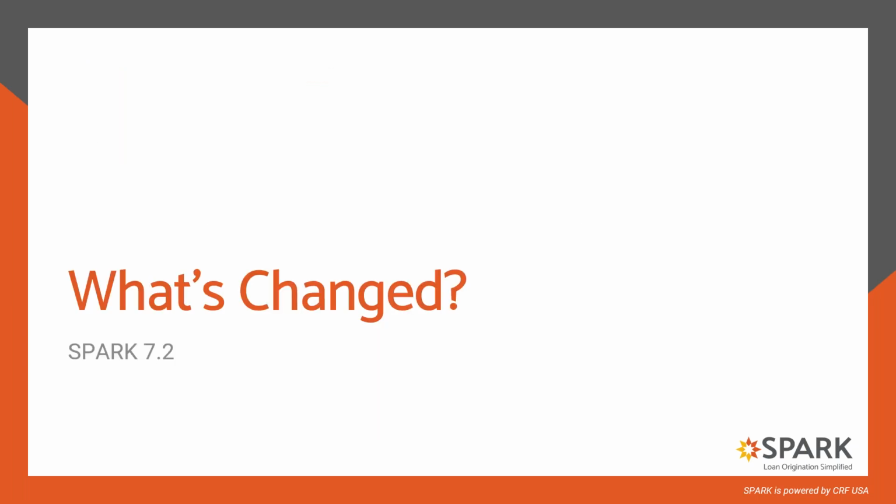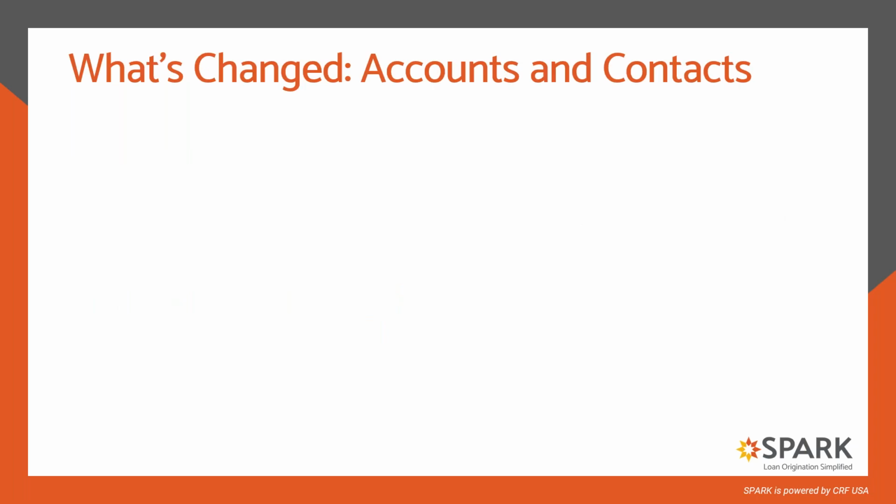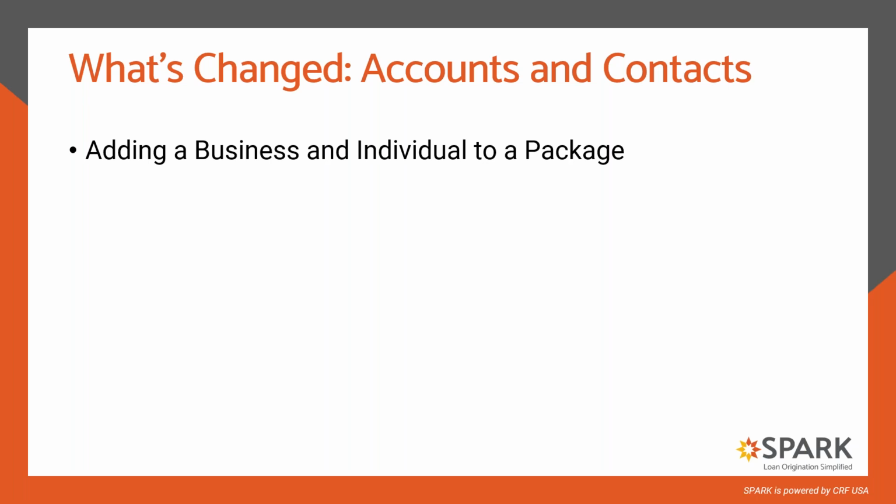All right, let's roll right into what's changed. Again, the big one, accounts and contacts. You'll notice that right off the bat. And this comes along with adding businesses and individuals to a package. So rather than you simply typing in Sally Jones as an individual, what Spark is going to do now is actually run a search in the background.